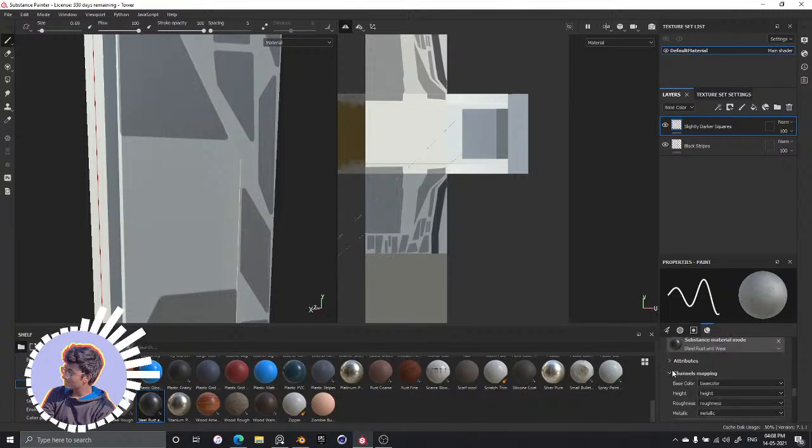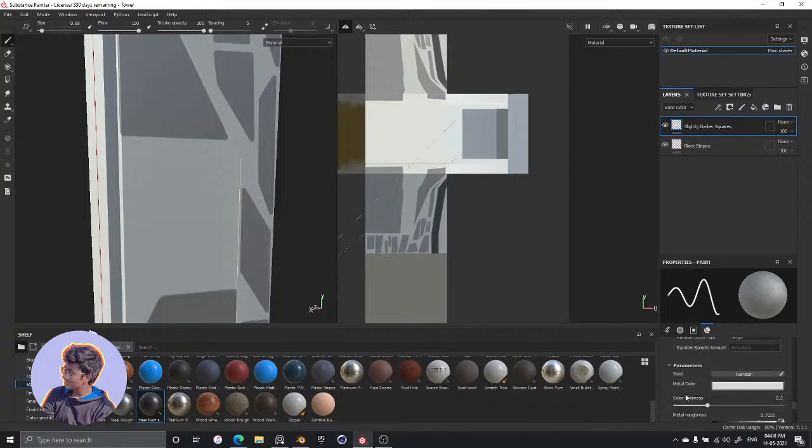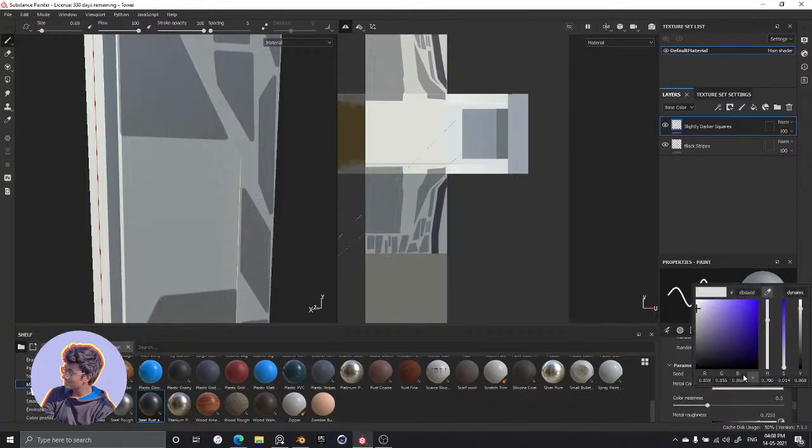Not the attributes, base color. Okay, metal color. Yeah. Let's just note that in there. Actually, we might need it later on, so I'll take notes.